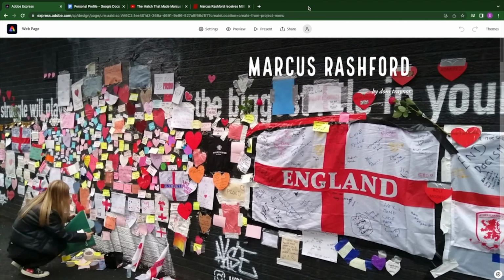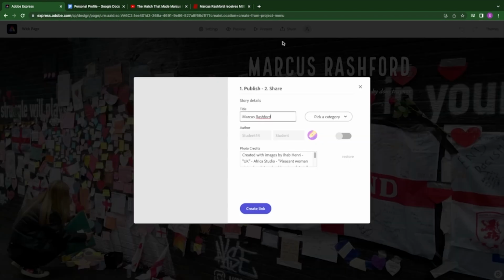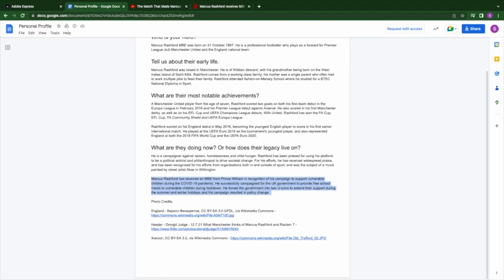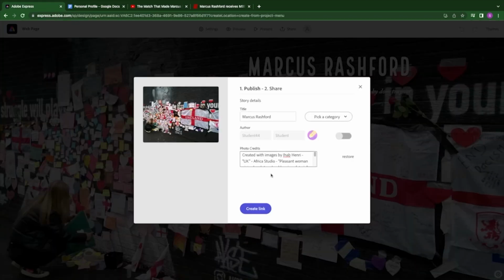And when you're happy with your work, you can press share, publish and share link. Now, this is where you're going to start putting things like photo credits in there. So in here, what I want to do is I've got a couple of photos which I've used already, stock photos, and the credits are in there. But I also want to put in the credits for the 3 photos that I downloaded on the Creative Commons license. So let me highlight those, copy them, go back to this section here. I'll scroll down to the bottom and then just paste it in there.